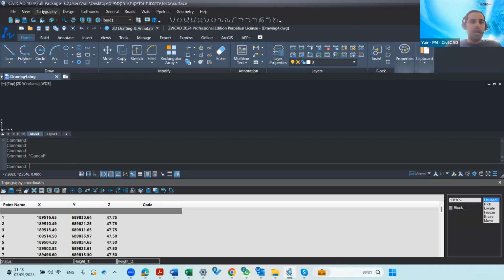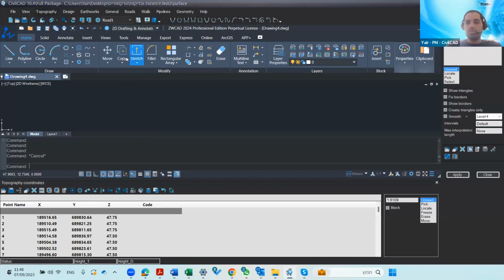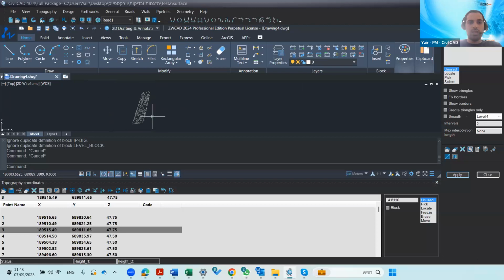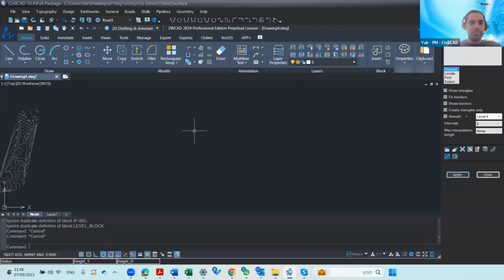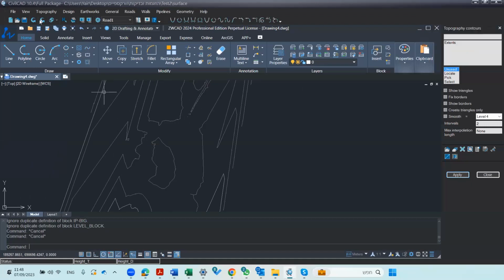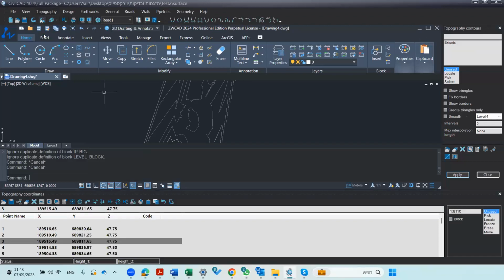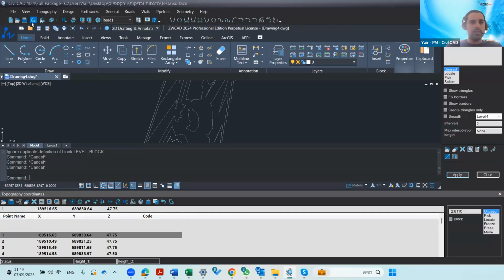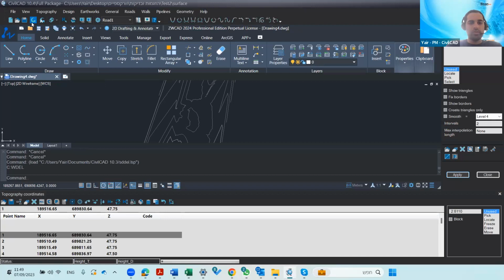Then I will go the same way, topography, contours, create the contour lines, and I can see it over here. Okay. Thank you. It's a really great tool. I didn't show you the points.